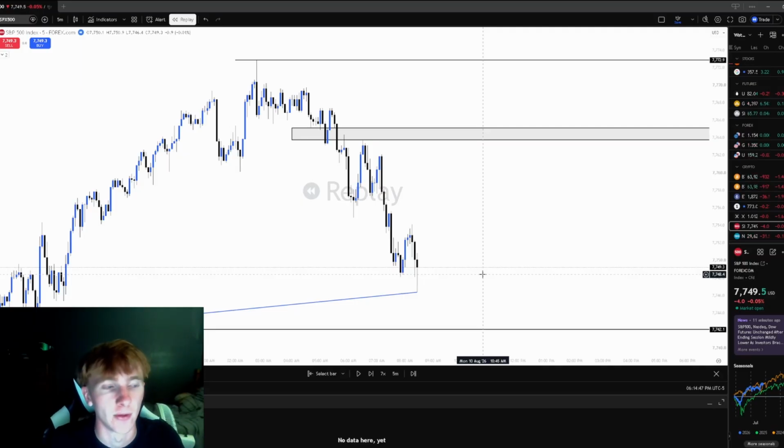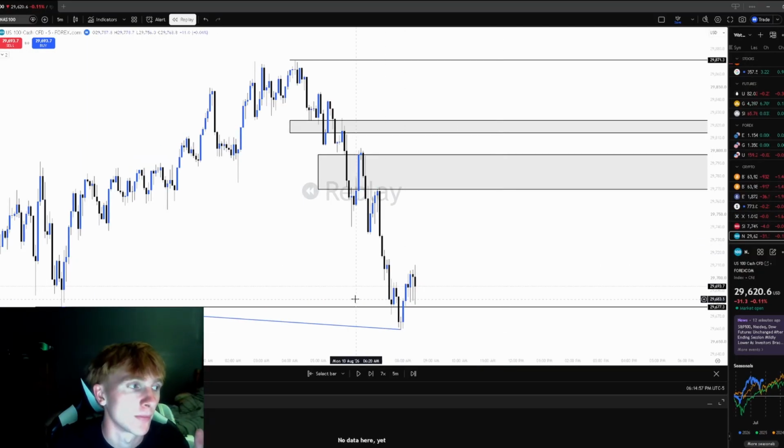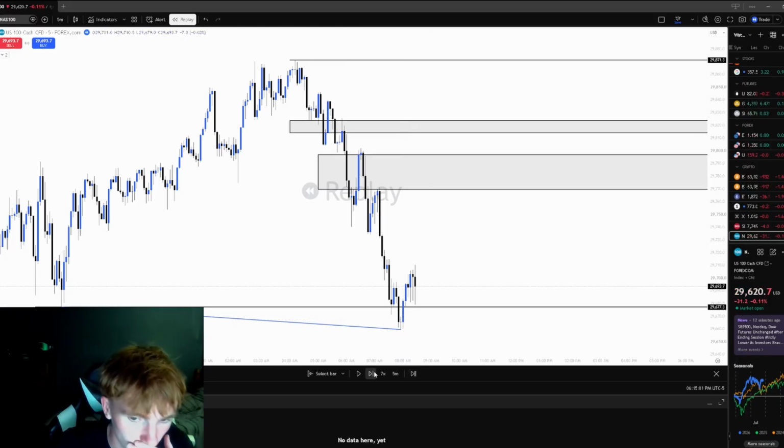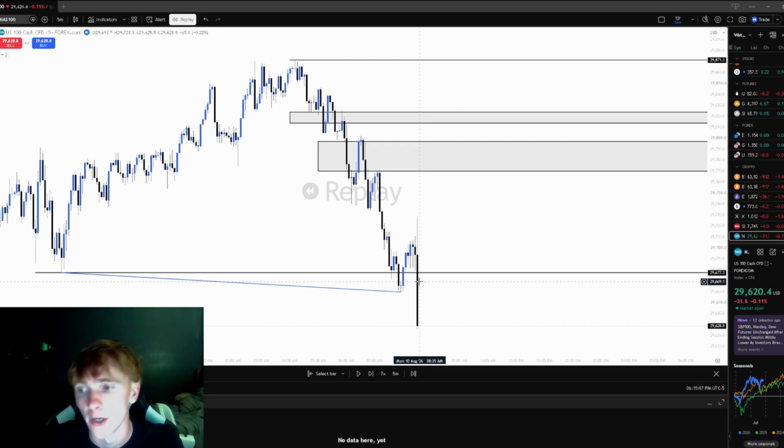So that's telling me what index I'm going to buy and which one I'm going to sell, depending on price action. And since we just swept liquidity on NASDAQ, the first thing I'm thinking is we're going to buy. We're going to hit some longs today. So immediately, my idea crushed.